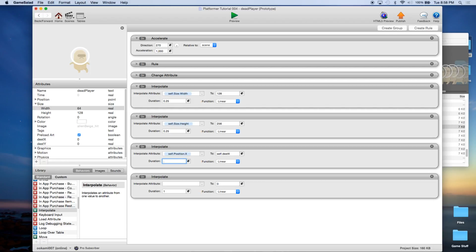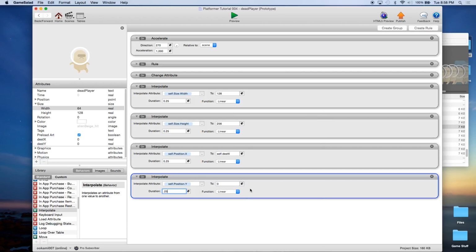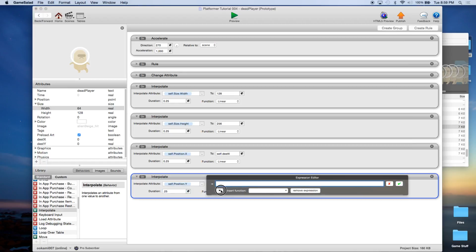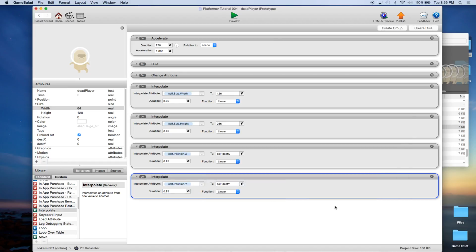And we're going to do that in the same time. And the same for this one, except this will be Y: dead player position Y to dead player destination Y.